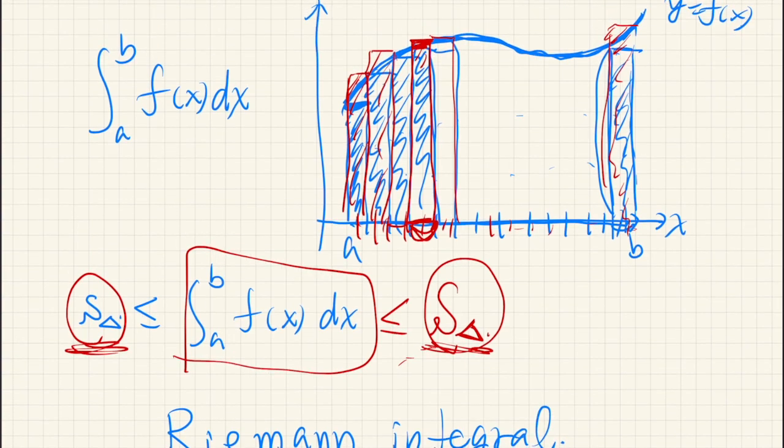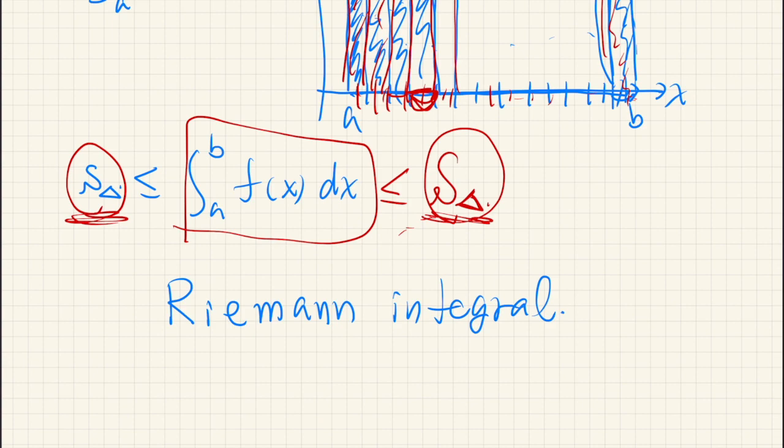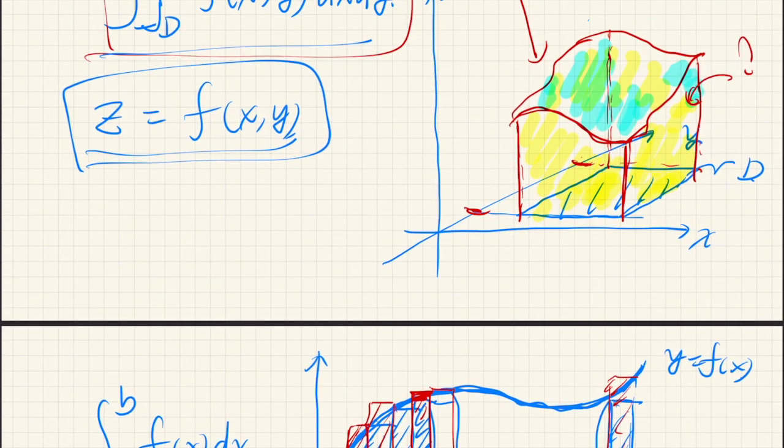And we use this idea to define this double integral. In the case of a double integral, instead of these subintervals, we make smaller rectangles. For each rectangle, we make a cuboid. The idea is we don't know exactly how to calculate the volume under this surface, but we know how to calculate the volume of this cuboid. It's easy: it's the base area times the height.